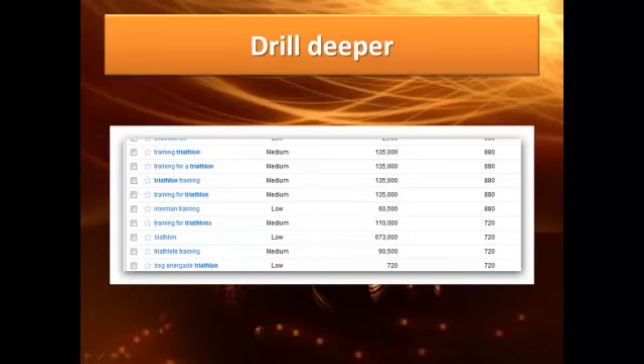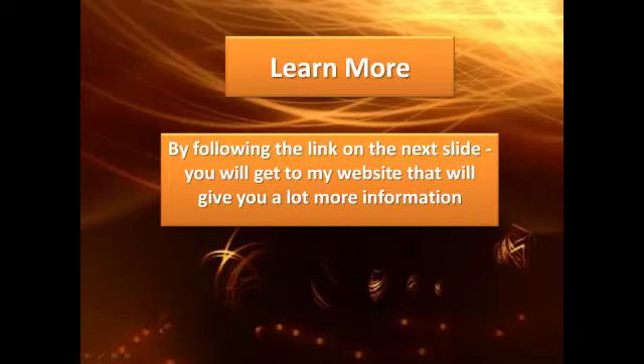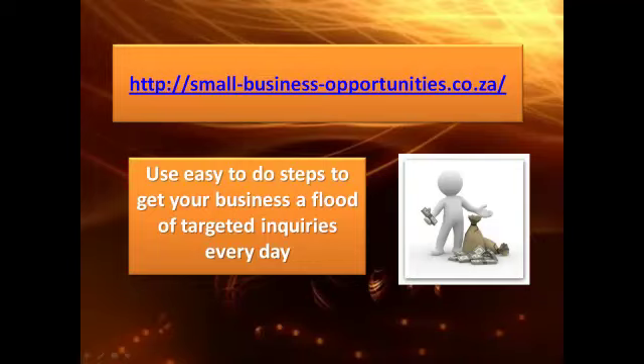That's the point of keywords: take niche ideas from magazines, take them into the Google Keyword Tool, and drill deeper until you get what you want. Buy the magazines or books to get an idea of what subjects people are looking for and what specific keywords to target — so you're not just broadly trying to get people to your website, but targeting the exact visitors who are searching.